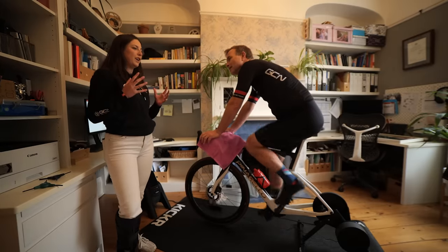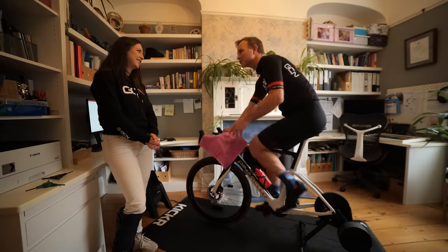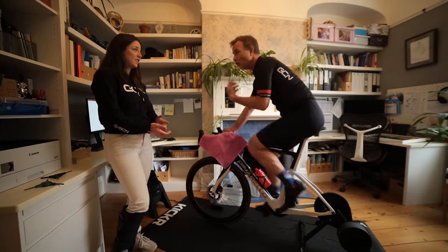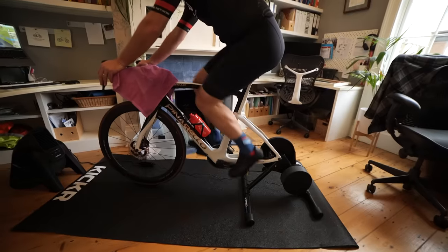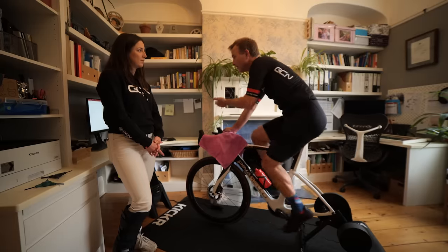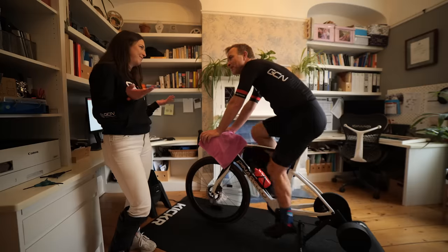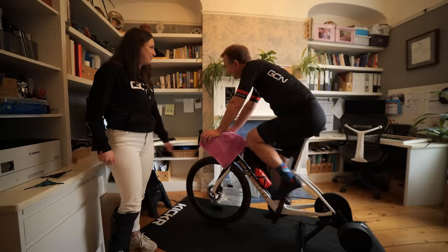In your ideal scenario, what would your perfect dream indoor setup look like? You get sucked into Instagram and social media and look at all these amazing pain caves people have — they do look amazing. But if I had that space, I'd probably do something else with it. I'm not competing, I'm not racing, I'm just riding for fun. This is just to help me stay on top of my fitness. I do like the old Zwift race, but even if you did have an amazing permanent setup, the outcome is going to be the same — you're on your bike, you're pedaling, you're having fun.